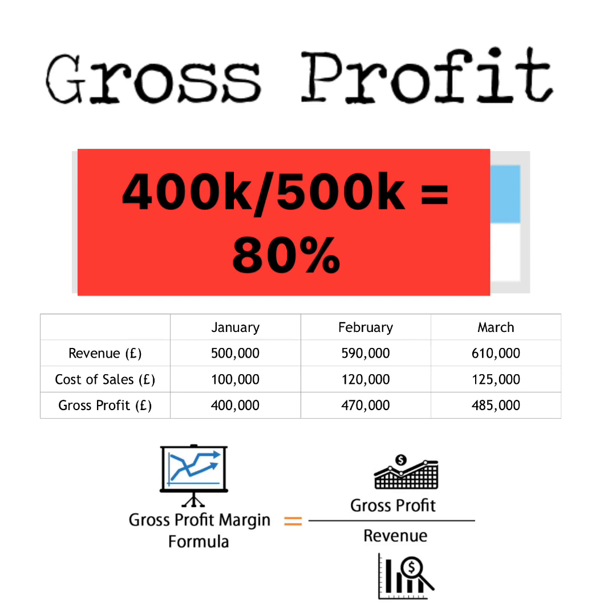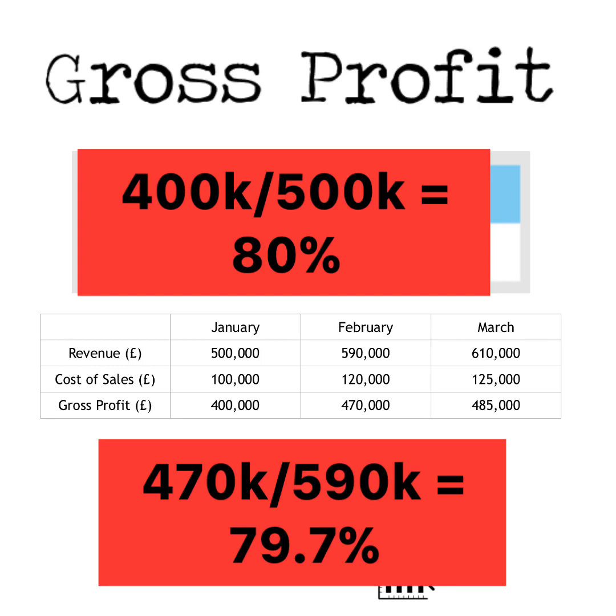So I've done January for you. You've got your 400,000, which is your gross profit, divided by your sales revenue of 500,000. That'll get you 0.8, times it by 100 to get a percentage, and that is 80%. Now, to say if that's high or not, you'd have to compare it to something. So for example, you could compare it to other companies if you had that information, or you could compare it to different months. So let's have a look at February and let's have a look at March, and we can compare the 3 months and see if they get better or get worse.